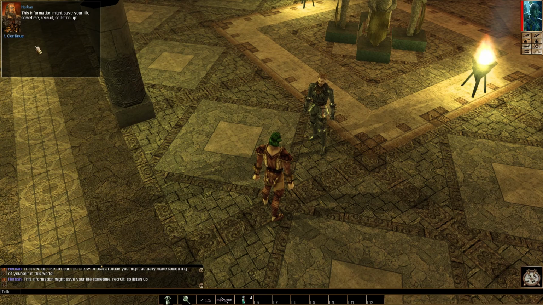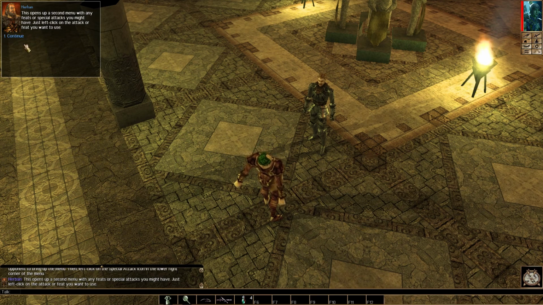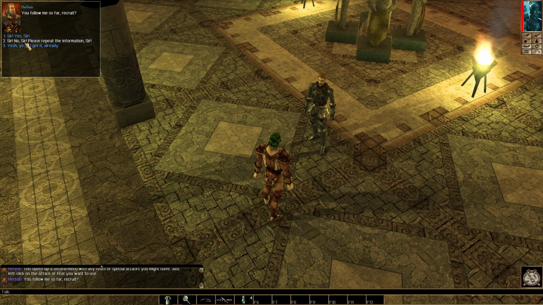This information might save your life someday, recruit, so listen up. Whenever you want to use a feat or special attack, right-click on your opponent to bring up the menu. Then left-click on the special attack icon in the lower right corner of the menu. This opens up a second menu with any feats or special attacks you might have. Cool. Follow up. Yes, I got it.